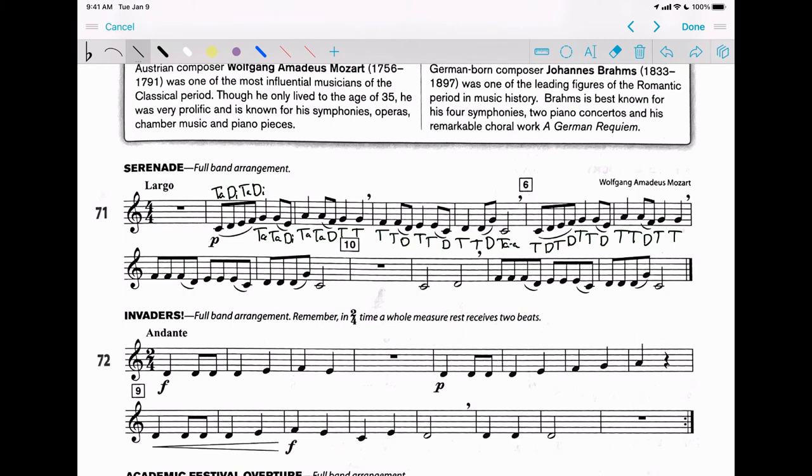And that's how you count through it. Again, you always want to make sure you count through the song. You don't have to do it out loud like I am, but at least think through it and count it in your head while you're doing it, just so you get a sense of the rhythm. So now we're going to play it.